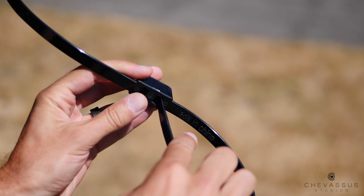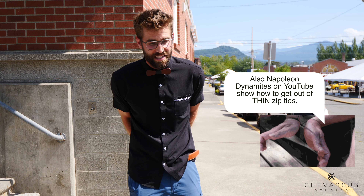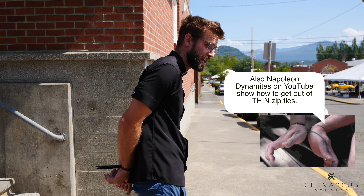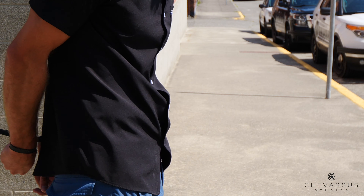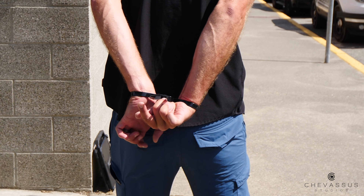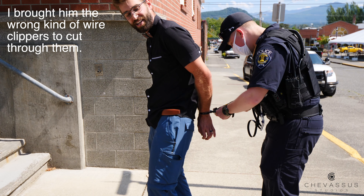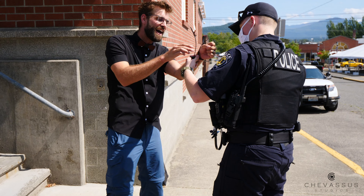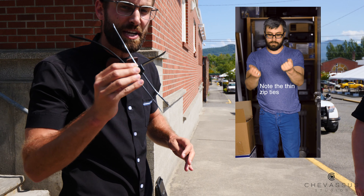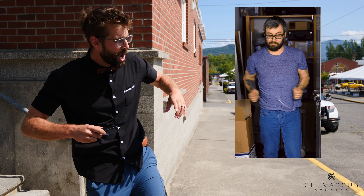In order to get out of these, obviously they're disposable handcuffs — meaning there's no key. And if you think you can Houdini these by sliding in a bobby pin or a safety pin, good luck. I can barely figure out how to get one finger on the locking mechanism. There we go — that took quite a bit of umph to slice through those things. These are not just your zip ties that you would get doing plumbing around the house.